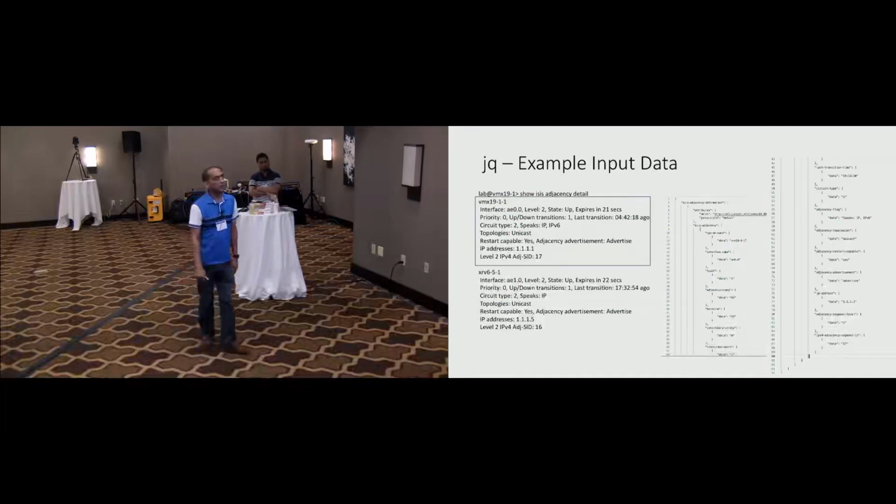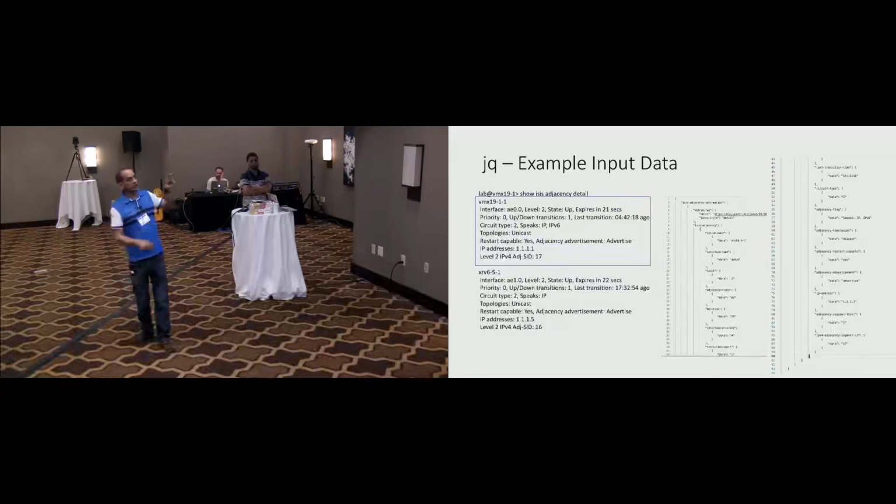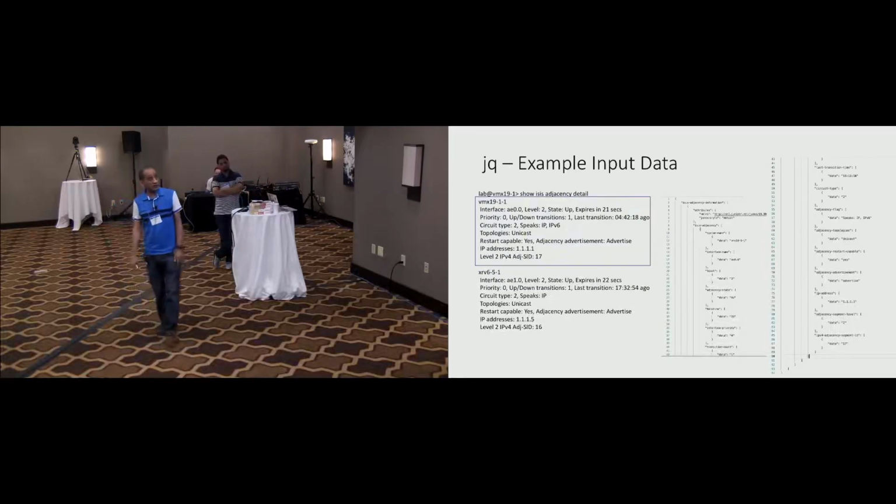So for going through JQ, what we did is just a simple example. This is the CLI output on the left, and you have a JSON output on the right. You pipe it through this, and you can get the JSON from this Juniper router. So there are two blocks of it, two interfaces. The first block, I have shown an equivalent JSON, which you'll receive from the conversion of this into JSON format.